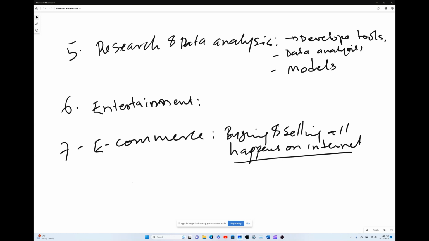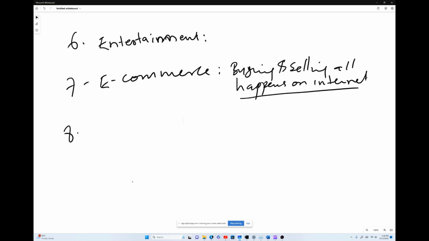You don't have to incur transport, and even when you start a business, like young entrepreneurs, you don't have to worry about the market because now you're connected to the whole world and you have the global market with you. Then we have healthcare, which is another application of computers.